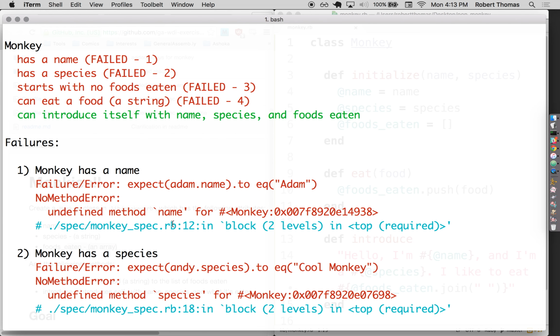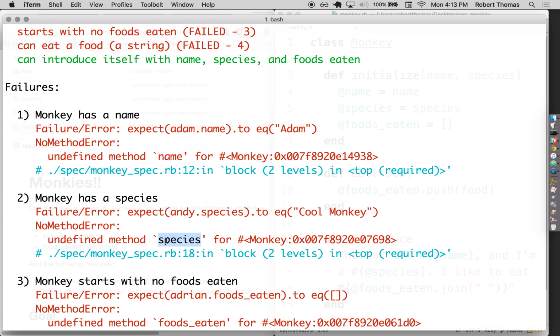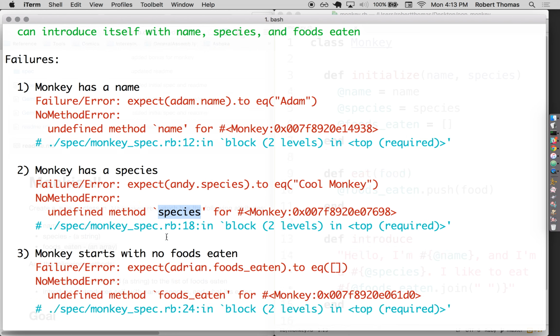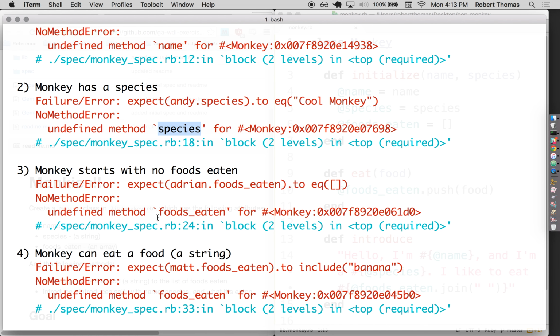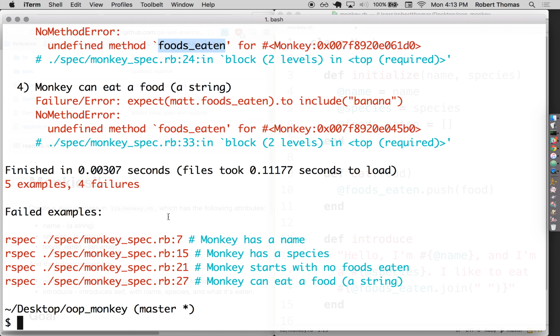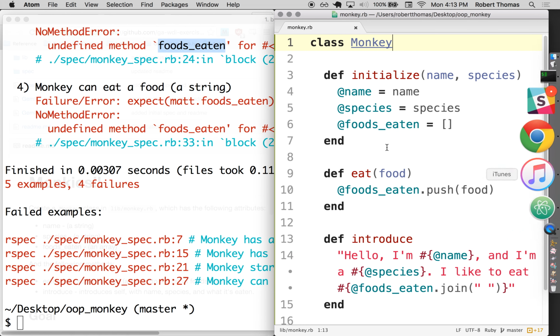It's the same thing with all of these, undefined method species. It's looking for this instance's method called species and it can't find it, which indicates to me that I need to put attr_accessor or something in there. Same thing with all of these. It keeps on looking for Juan.foods_eaten or Juan.species, and it can't find that method. So that means I forgot the attr_accessor.